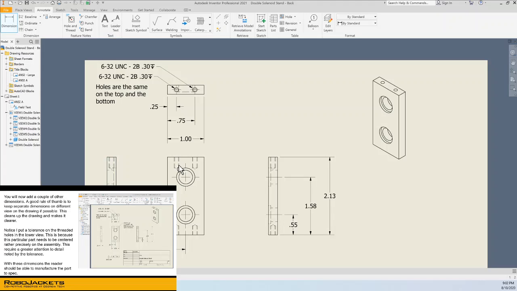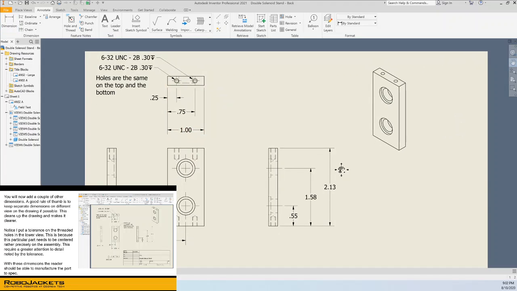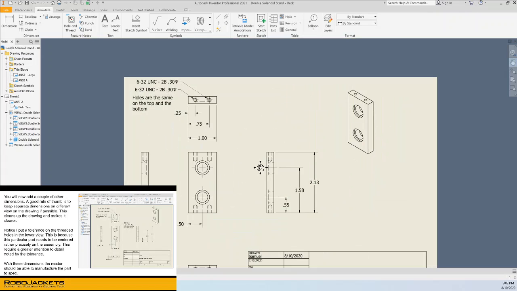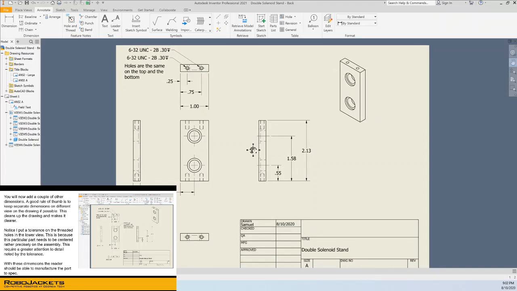Now you may be wondering, does it really matter where all these dimensions are going? And the answer is kind of. We want to keep our dimensions on as few views as possible. And that's because, if you're trying to machine a part and you want to know exactly all these dimensions, it's way easier just to focus in on one part rather than trying to remember where you put different dimensions. And if you look closely, you'll see that all these dimensions are always from the same point. So if I'm trying to measure out how far this hole is from my zeroed point, I'll instantly know.